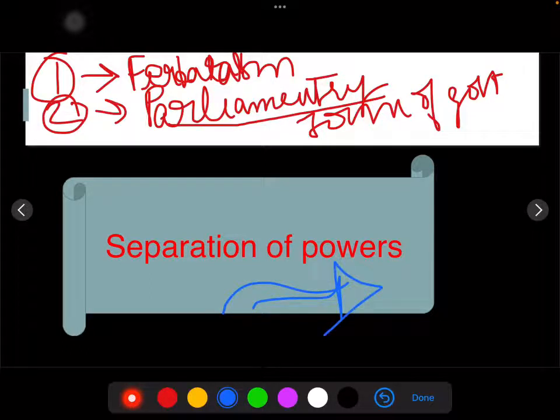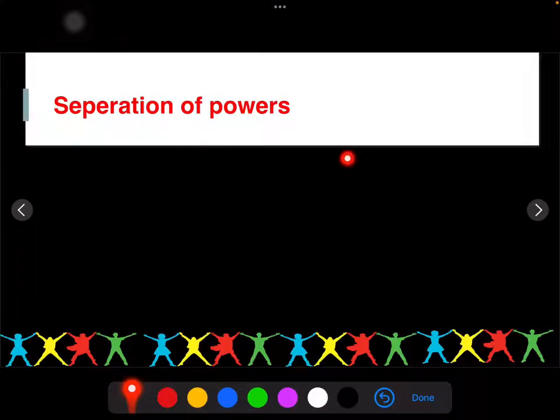Now, I think in the introduction, like the first slide of this video, I would have shown you one division, right? Like this is divided into that. This, as the name suggests, is separation of powers. The power of Indian constitutional government is separated. Like it's not just one body doing all the work, it's different bodies doing different works together. Let's see it. Separation of powers.